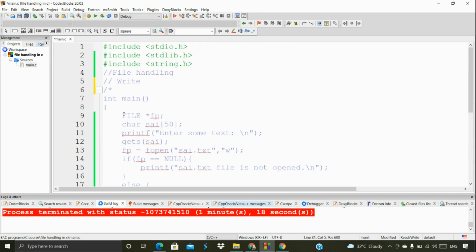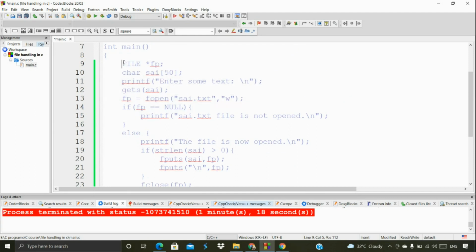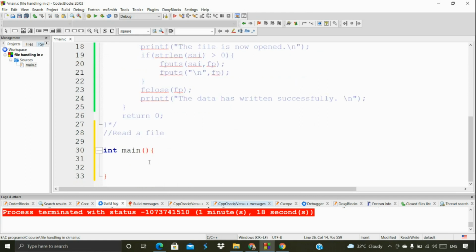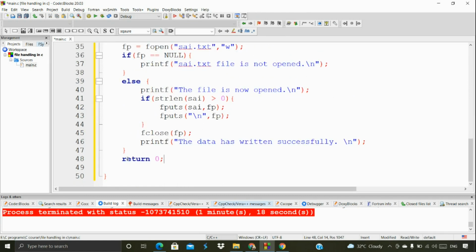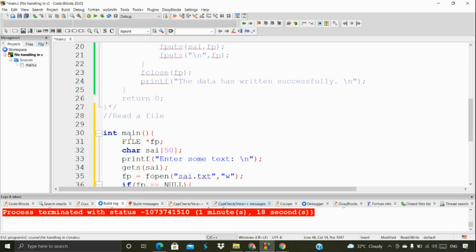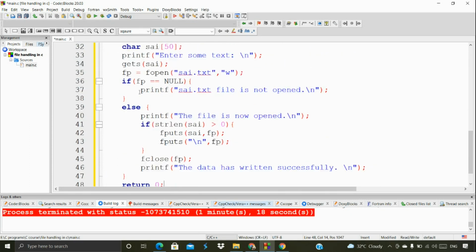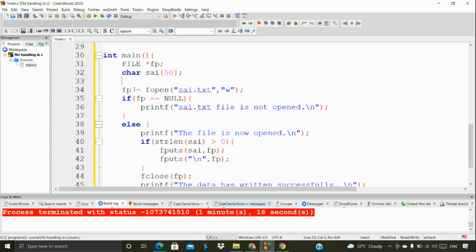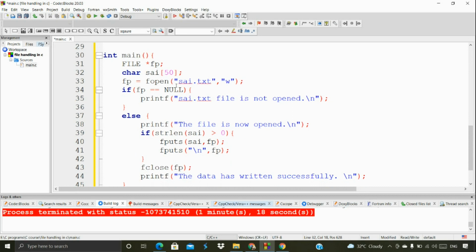So let's copy this one and then make changes so that you can better understand what changes, because just by comparing, you can also understand what you're actually doing here. For reading also, we're going to have the same thing, the file pointer and the characters. So what characters you want to mention, and then we have no need of the event or all those things. And now we have to open this file, because even if you want to read or write, anyways you have to open the file, right?